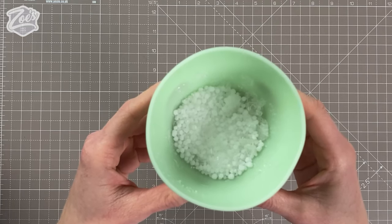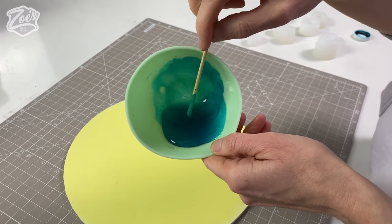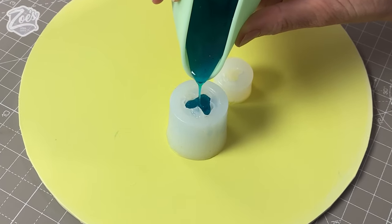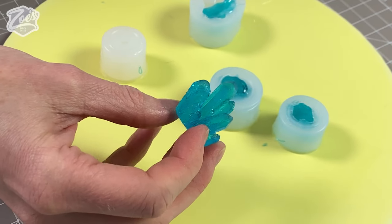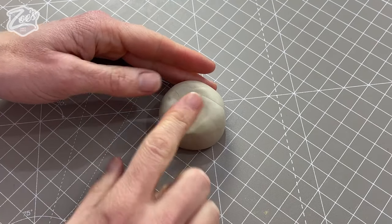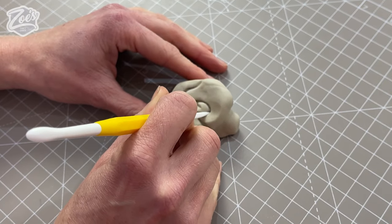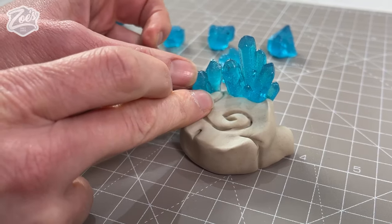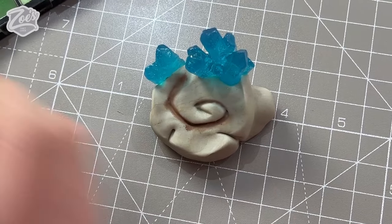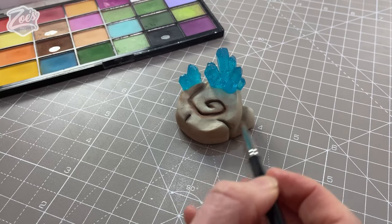Next, let's use some isomalt. I've just heated it in the microwave — I should probably be wearing gloves, this gets very hot. I've added a bit of turquoise-y food colour in, and I had some little geode moulds I bought for another project ages ago, so these came in really handy. The isomalt sets pretty quickly, which is good. I'm going to push it into a little rock shape, pressing it around to make it more rock-shaped, and making it a bit more patterned so it matches what's in the game. They've got a few air bubbles in — I could have blowtorched them out, which is what you do with isomalt, but I'm not very good with isomalt yet so I need a bit more practice.